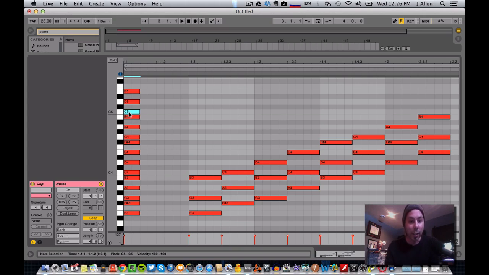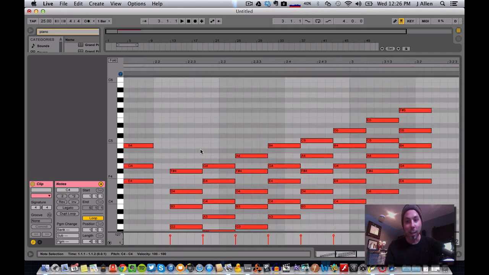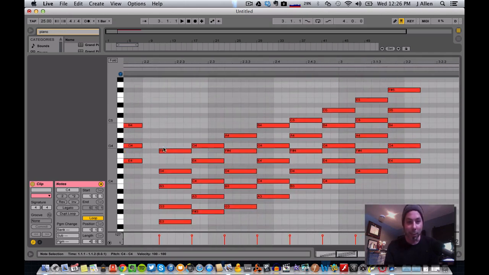So that would be a C. If we take that all the way down, that's going to be a sixth if it was low. So we're going to add in a sixth, one of the notes we skipped over, just like the second. So we like to add in these sixths. This is when we start to get real jazzy.